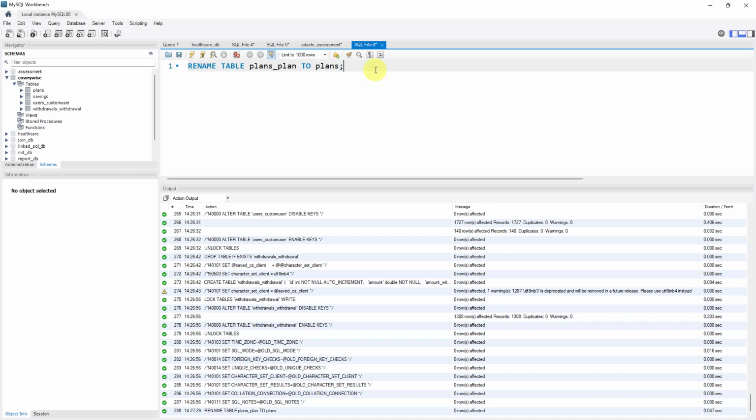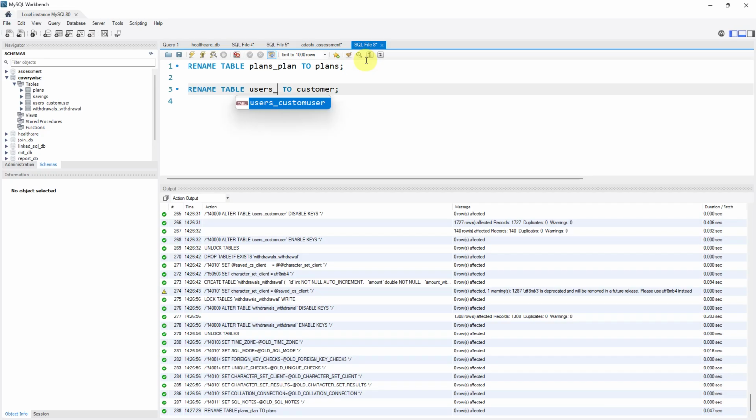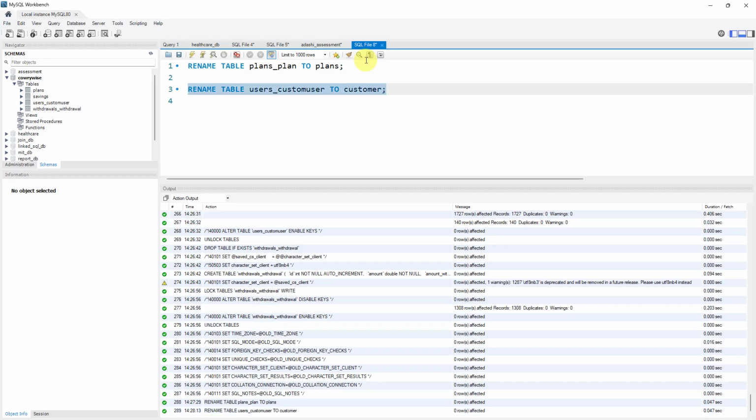The customer is custom user, so I want to change it to customer or user, anyone is fine. Because the name is just too long, I'll say users underscore customer. It has worked fine.